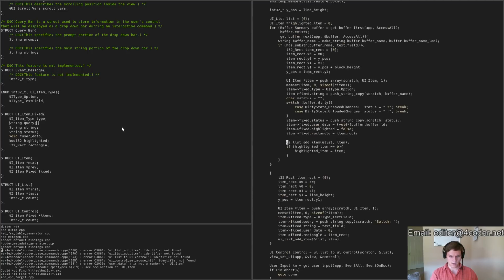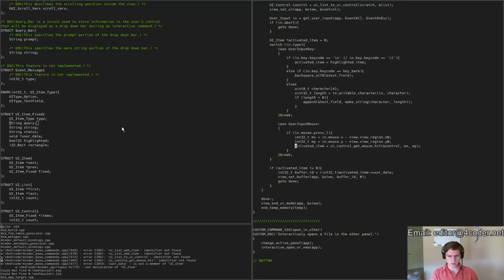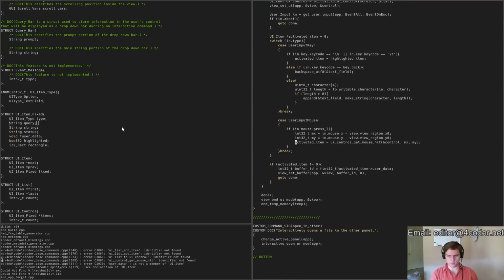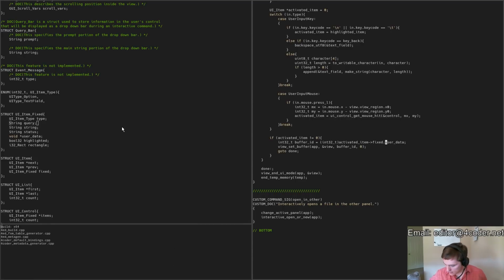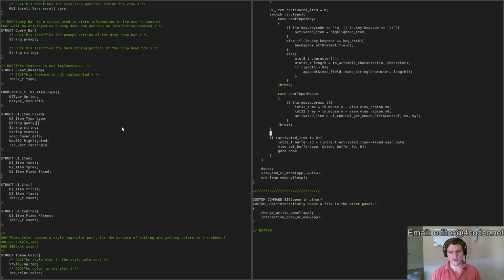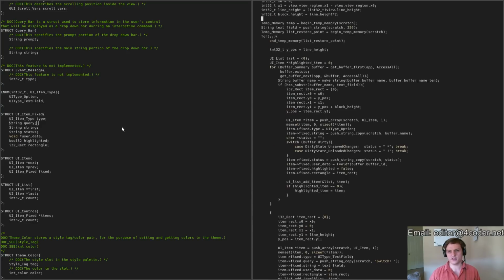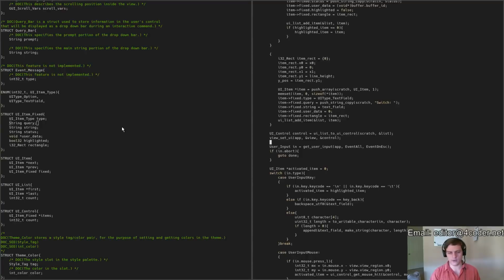Add item, list UI to UI control, UI control get mouse hit fixed.user data. Okay, so now we just need these helper functions, and then we have completely created the types, and we've stubbed out the procedures.